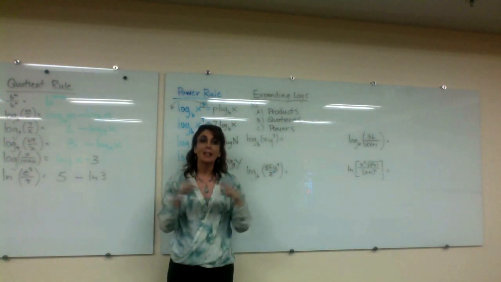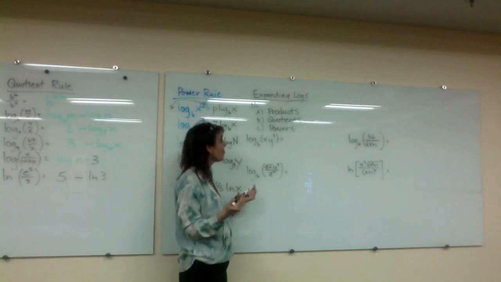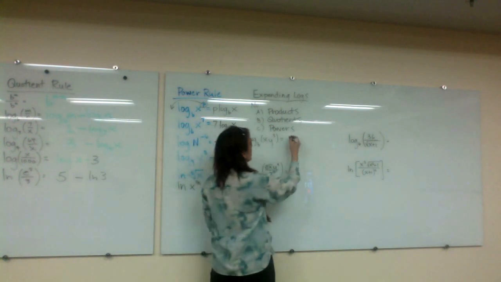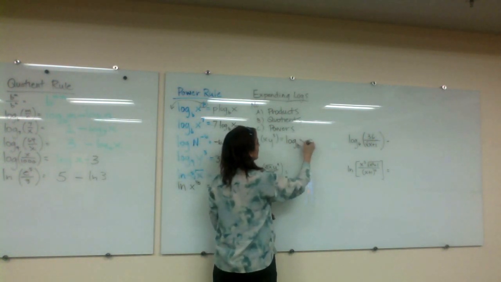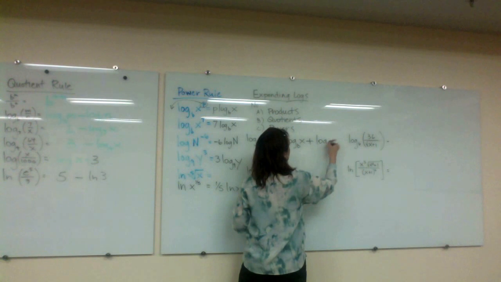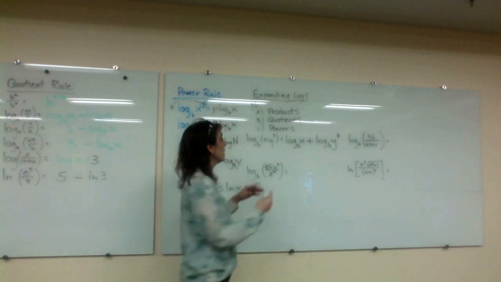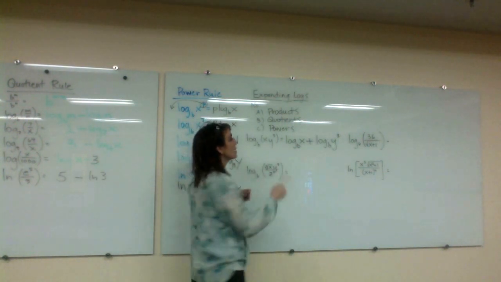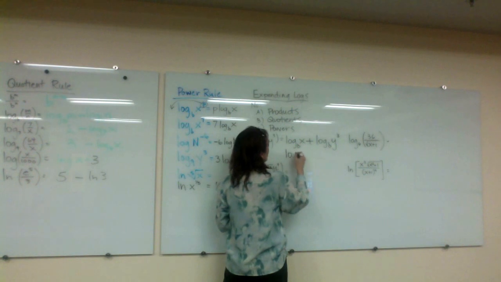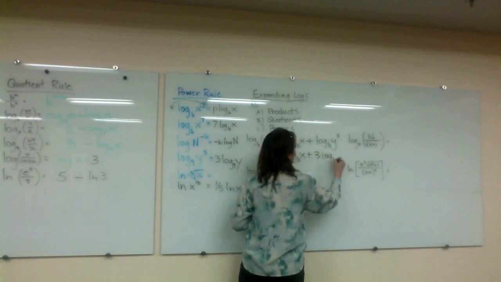So first, expand using the product and the quotient rule, if possible, and then deal with the powers. Let's take this and break it apart. We could say that this is the same as log base b of x plus, because it's a product, log base b of y cubed. Now I'm looking at those logs saying, I don't see any more products, but I do see a power here that I need to get rid of. So let's bring it out front. Log base b of x plus, bring that 3 out front, 3 log base b of y.